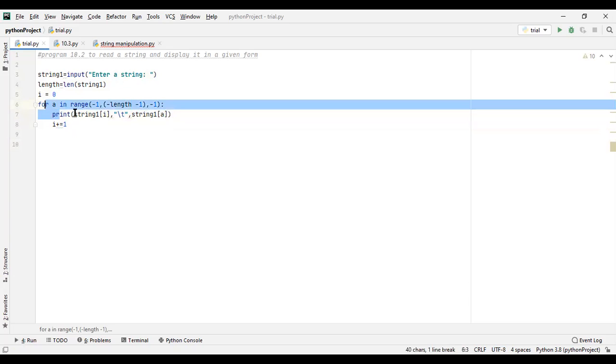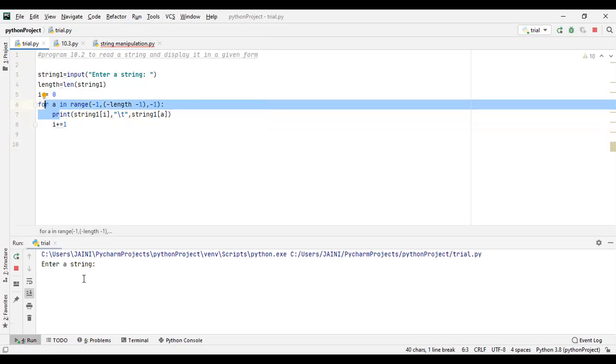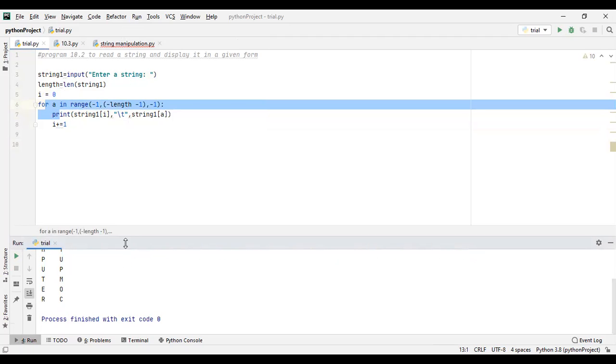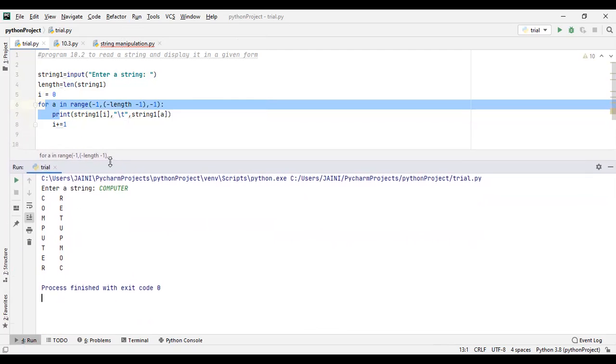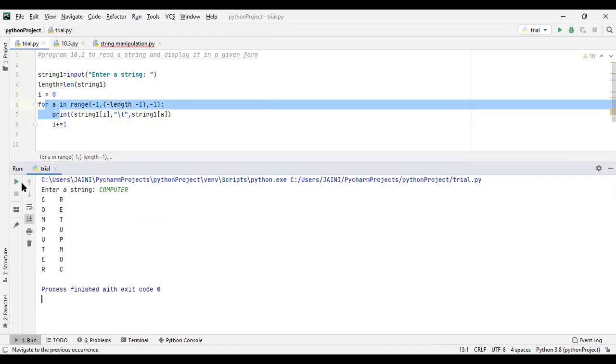It'll go again and it'll print. It'll go again and it'll print. Okay. Let's run this one and see. So over here also I'm going to put the word computer. So I have C and R in the same line, I think. Now we all can see it clearly. Okay.